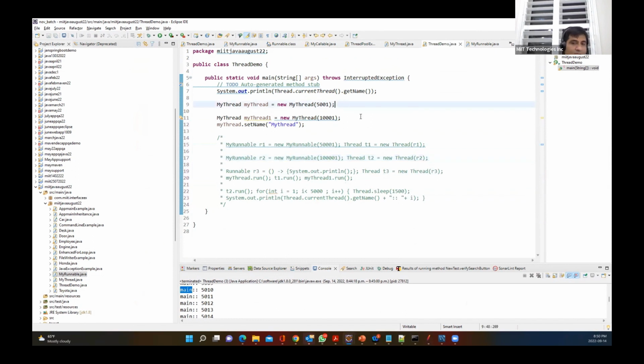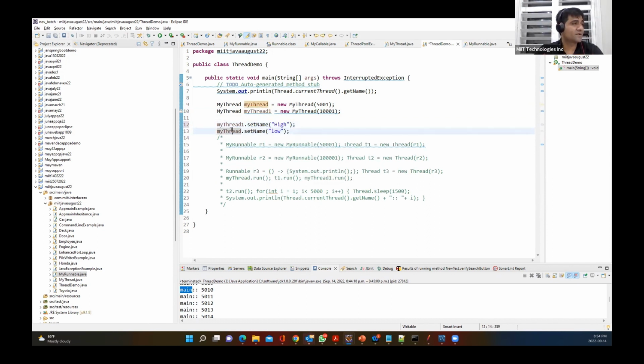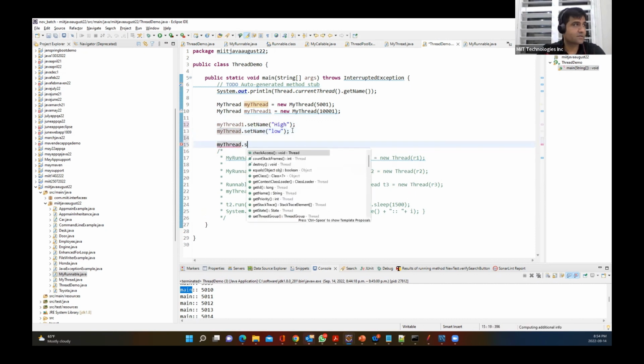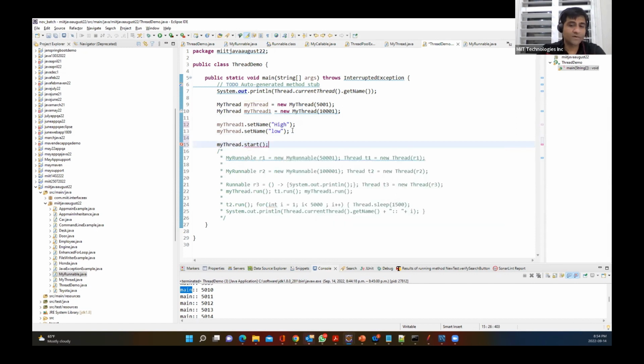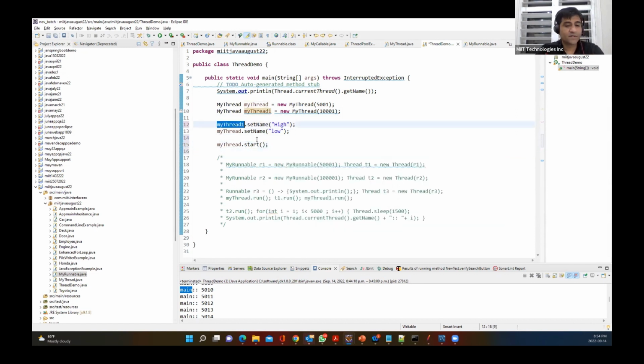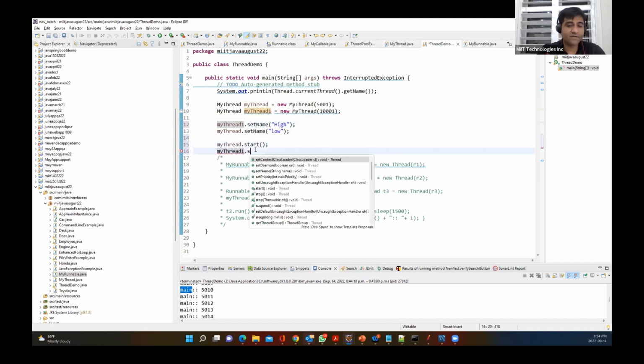I have 2 threads, one with high priority and one with low priority, and I'm putting a name on each. I'm going to start the low priority thread first, and then the other. We haven't set the priority yet, so we'll set the priority also.